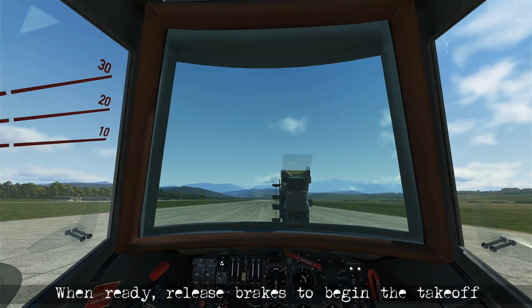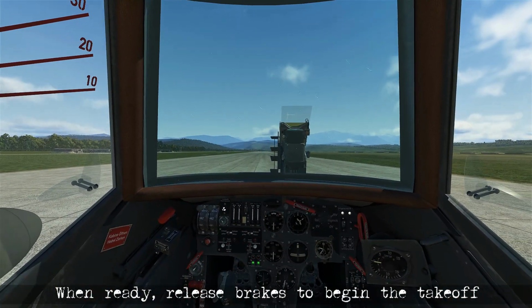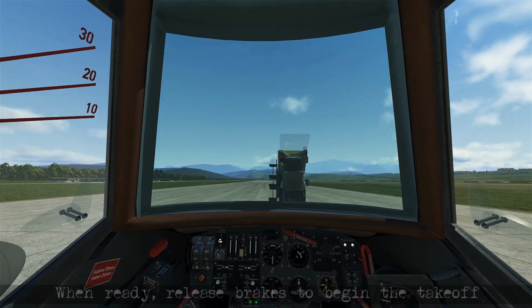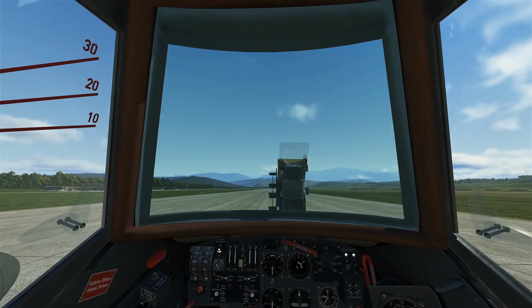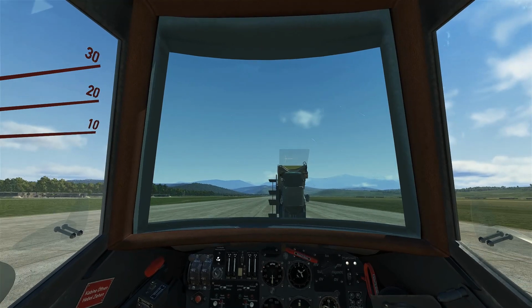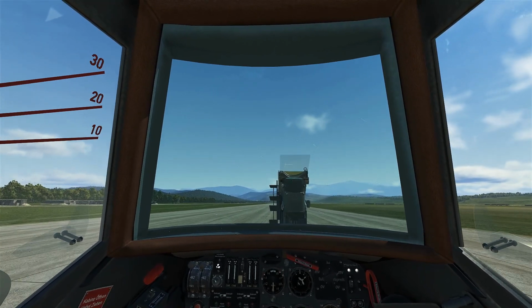So now the RPM is stable on both sides, we can then look down. Release the brakes, we'll start rolling. Now the 129 has a tendency to pull to the left, especially if you add too much power too fast. So make sure you're nice and smooth in your application of power to maximum.